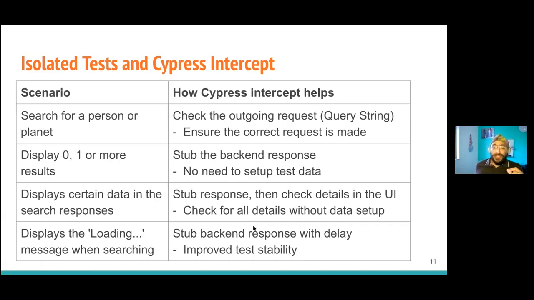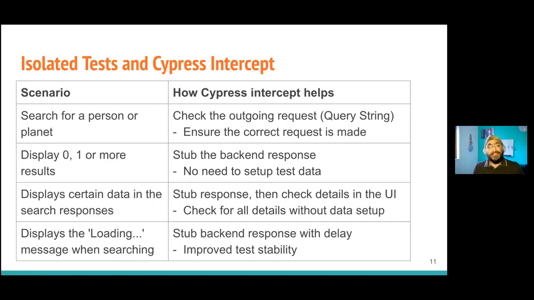With Cypress, you can actually not only stub a backend response, but you can also insert a delay in it. You can even insert a fault, such as a network failure or a 404. So what we're going to do is slow the response down to make sure that our front end code has enough time to render that loader, the spinner, the loading message. And after some time, it actually disappears and the right data is displayed there.